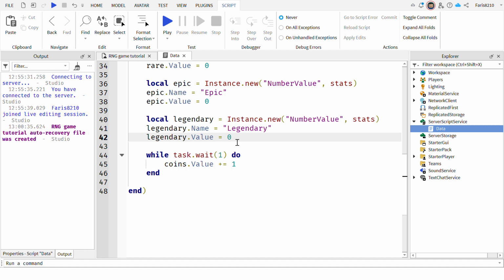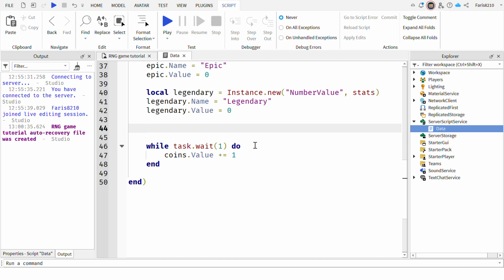Now down here, you're going to go below your RNG stats, but not here. Don't go here. Where there's coins per second one, right? So what you want to do is write local data load. So the data where it's going to load, you want to do data store get async, and then you want to do user ID, right? So let me explain this.